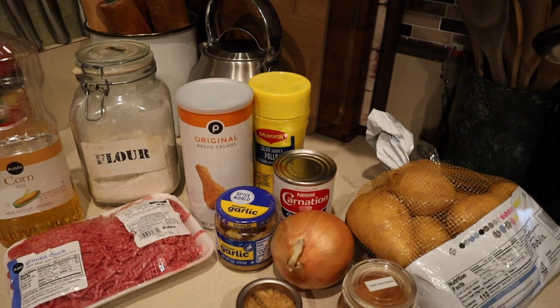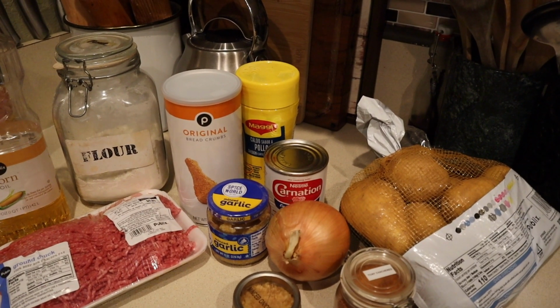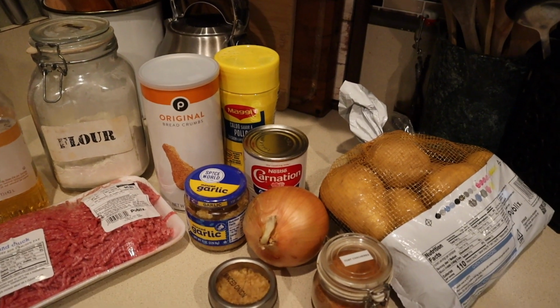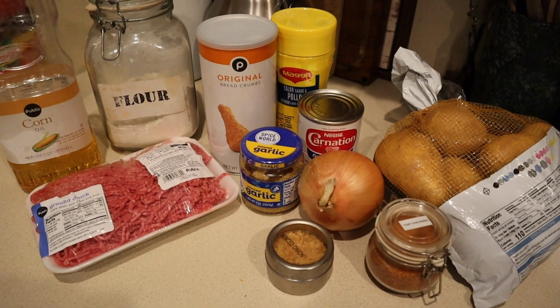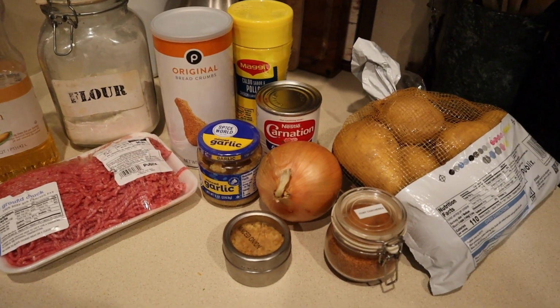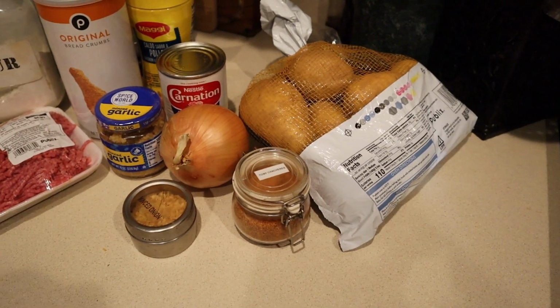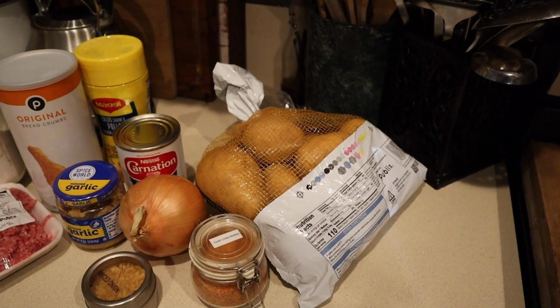I throw in just a little bit of Maggi Pollo, and I know that is a chicken bouillon, but it just adds a nice complexity and flavor to things. I've got a can of milk. We won't use the whole thing. We have some garlic and an onion. I have some minced onion for the meatballs. I have some Tony Chachere's Creole seasoning, and then some thin-skinned potatoes.